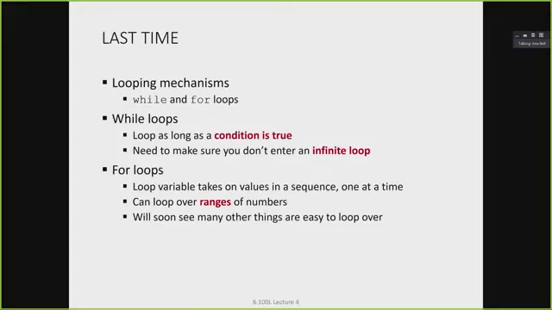So with while loops, the lines of code were repeated as long as some condition held. And with for loops, the lines of code were repeated for some sequence of values. Okay? And the sequence of values was something that we decided. It was numerical. That's what we saw last lecture. Today, we're going to see that the sequence of values can actually be non-numerical as well.